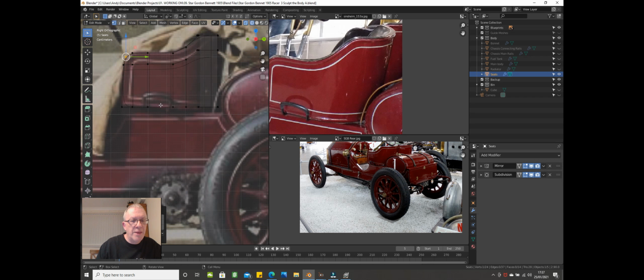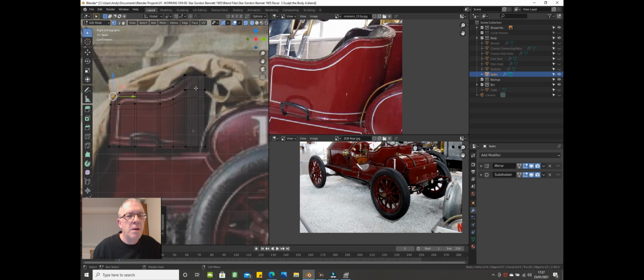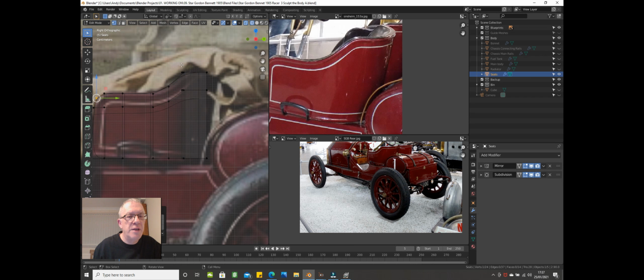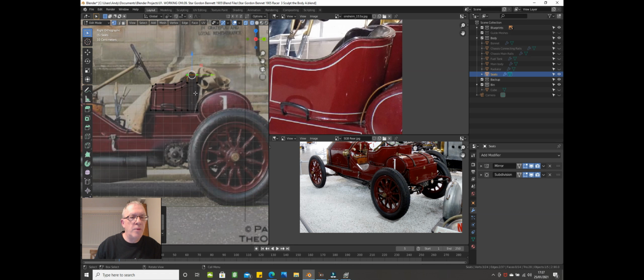Okay, I mean that looks like it's on a slope, but remember there's some perspective in this. I think these, I'm just going to take these up a little bit more. So B, just grab these, just take them up a bit more.